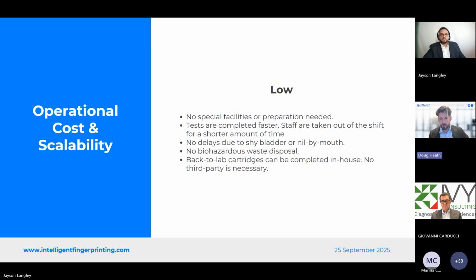We're saving money on biohazardous waste disposal. We touch things each and every day. All a fingerprint test is a sweat test. Therefore, we don't require any specialist waste disposal, which can be costly. And the back to lab process is fully completed in-house with fingerprint testing as well, meaning we don't have to pay for call-out fees for either screening or laboratory services. By having an inherently quick, easy and simple process that we can utilize, it allows us to bring it in-house without having to task our colleagues with collecting urine or saliva.